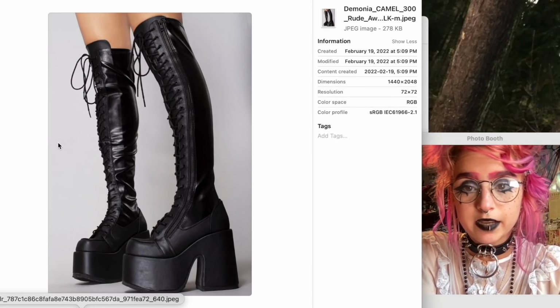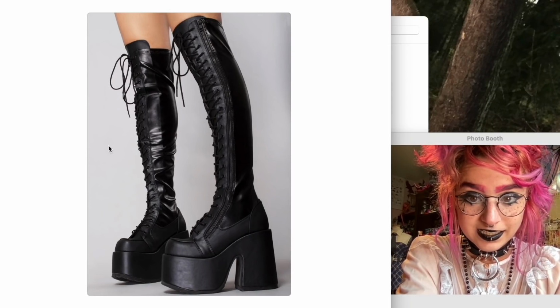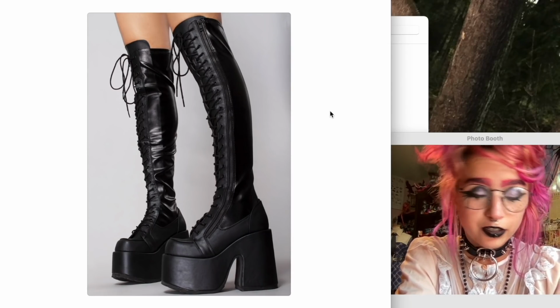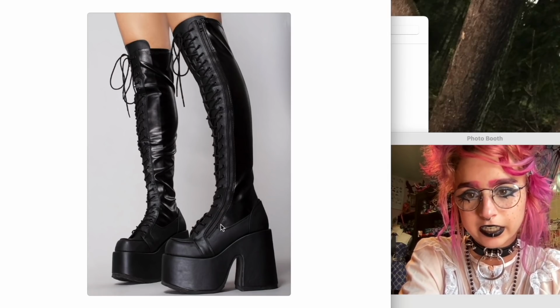Okay, so for some items that Catty Noir I think could rock: these Demonia Camo 300 platform boots. I just think they're so freaking cool. They are so rock star, pop star, gothy star. And in general, I feel like Catty could totally rock something like this.